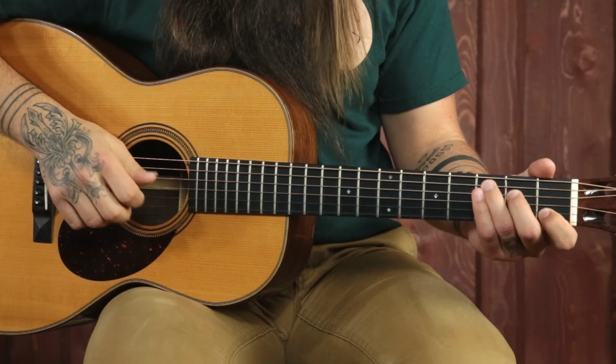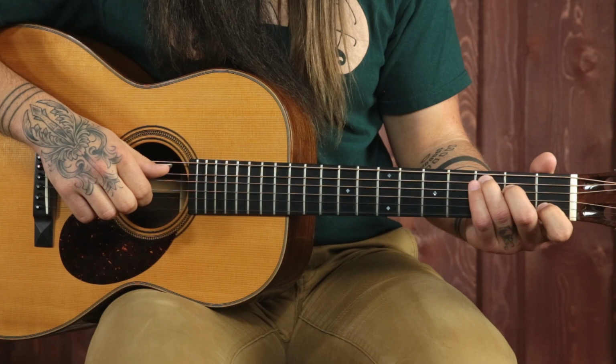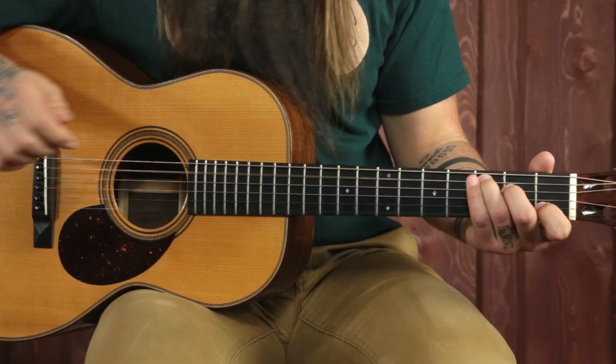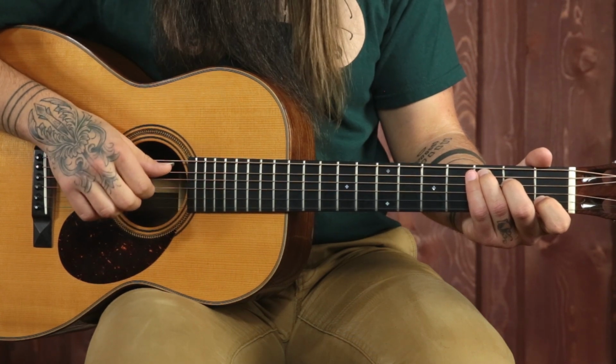So, going back to the C chord we've been using throughout this course, we're going to start right there. And the same series of pinches that we've done over the C chord already. The thumb on the A and the index finger on the G. The thumb on the A, index finger on the B. Thumb on the A, index finger on the high E. Same pinches, nothing has changed so far. So we're going to start by pinching the A and the G string with the index and the thumb, like so.